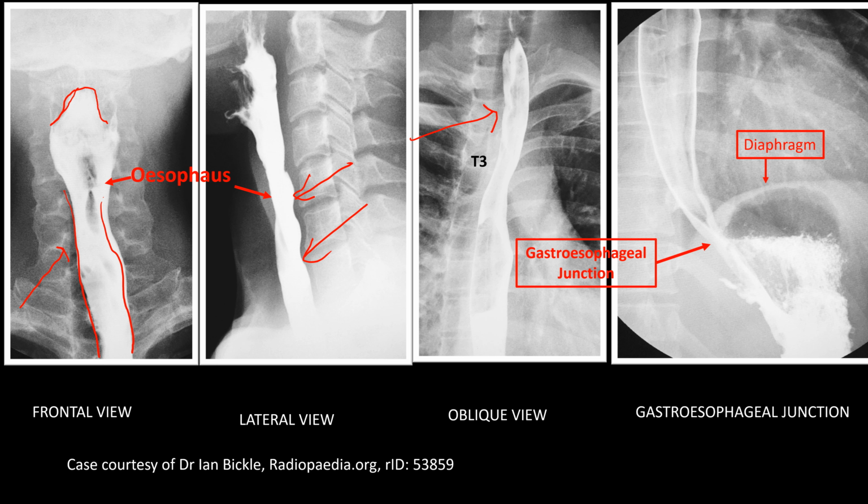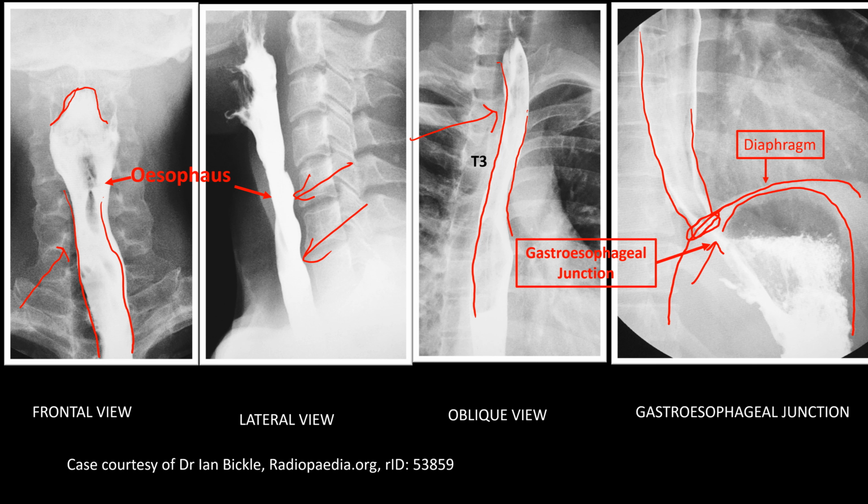This is the thoracic part of the esophagus. This is the frontal view. Again, we can see the normal curvatures of the esophagus. This is the lateral view where we can see the thoraco-abdominal diaphragm, the lower end of the esophagus, the esophageal foramen through the thoraco-abdominal diaphragm, and this is the gastroesophageal junction. And this shadow is the shadow of the stomach, where we can see the air in the fundus of the stomach also.